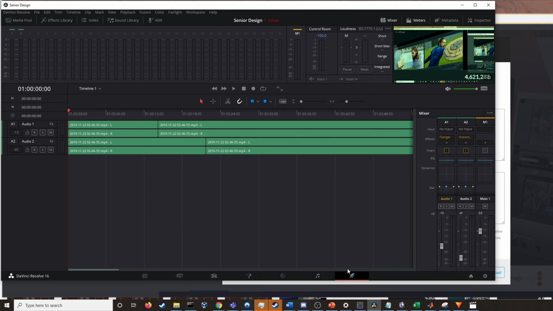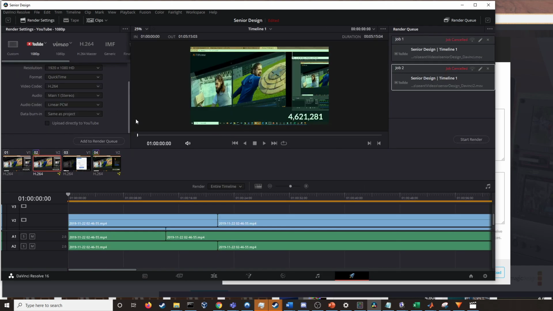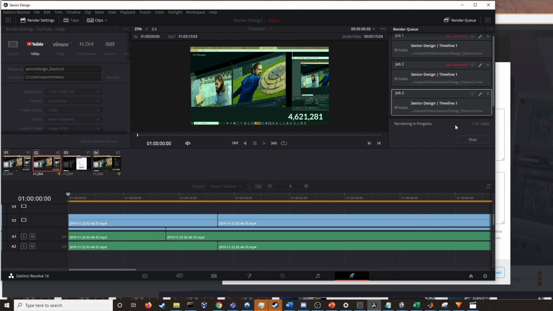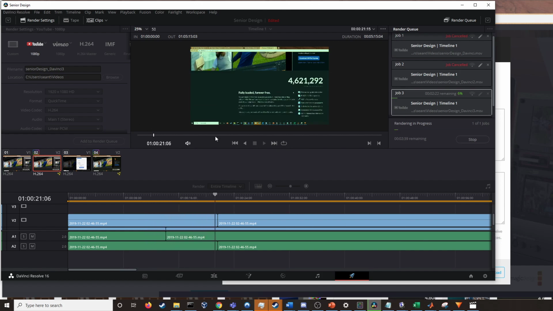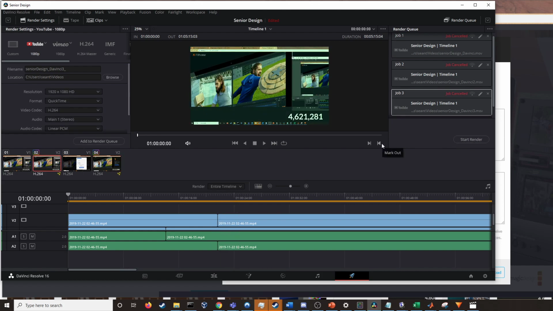And then lastly, you have the export part of the software, and you get your options for the output right over here. You have the location where it ends up being output, and the file name. In this case, we're gonna change this again. Then you add it to the render queue, you start the render, and suddenly your video is exporting to the place that you have your video downloading to. And so you see the progress right down here as well. But yeah, that basically covers all the basic features of Davinci Resolve.